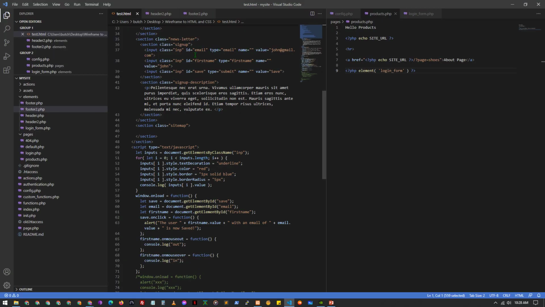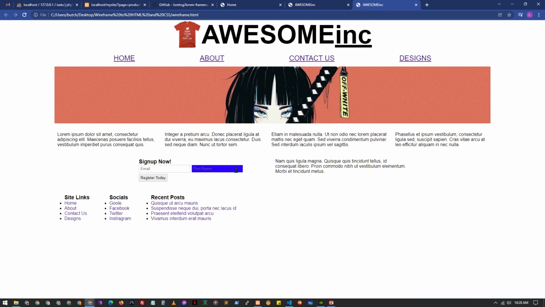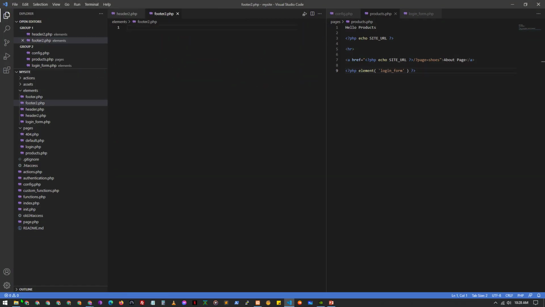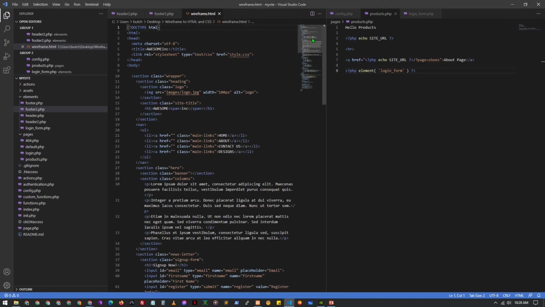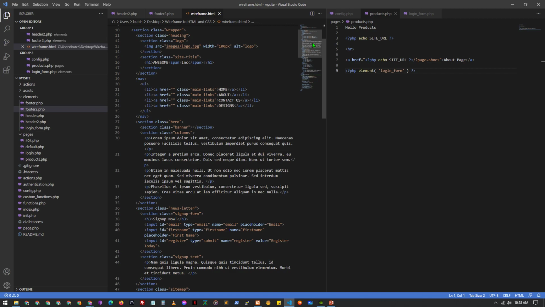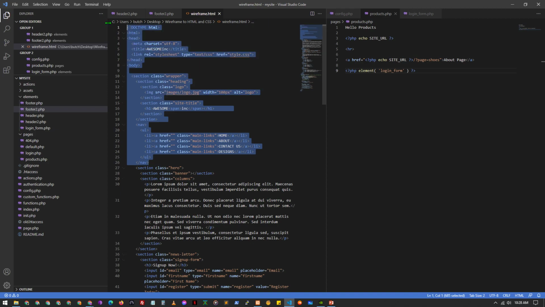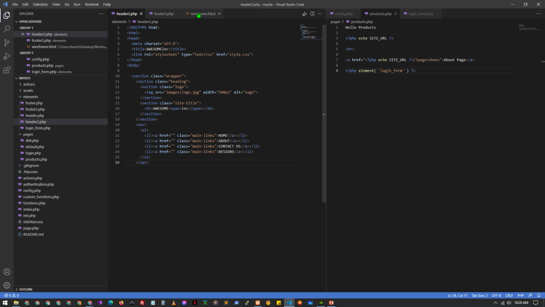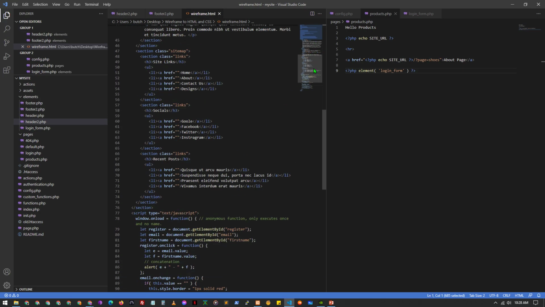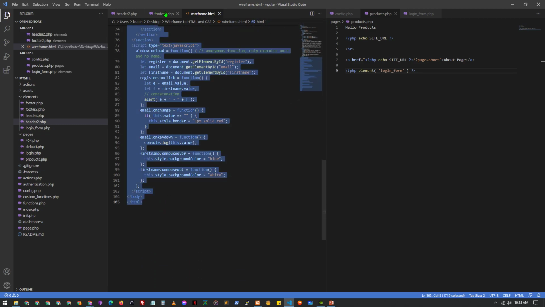Oh, sorry, we are editing the wrong file. It was in the wireframe. It starts from the document type and ends at the nav element. So header, let's replace that, and then the footer should be in the sitemap down to the closing HTML tag.